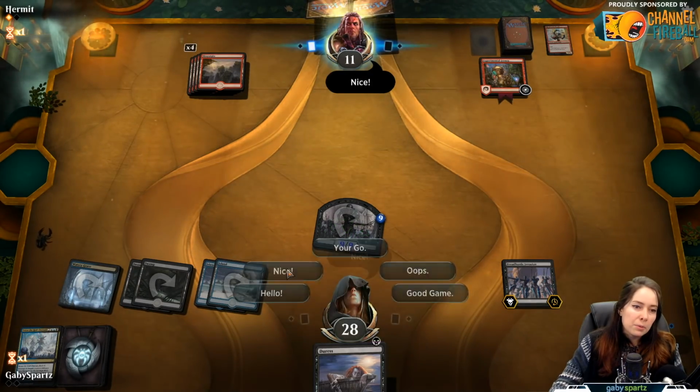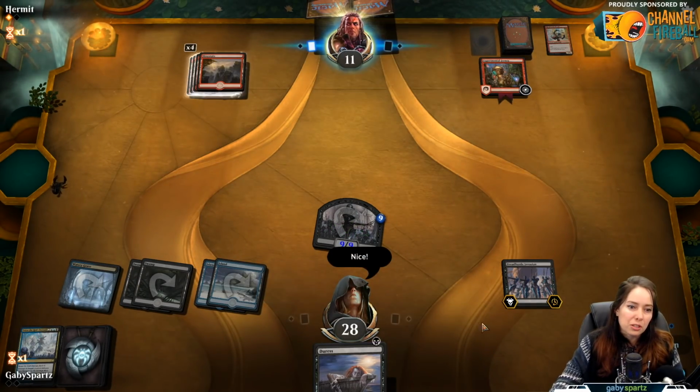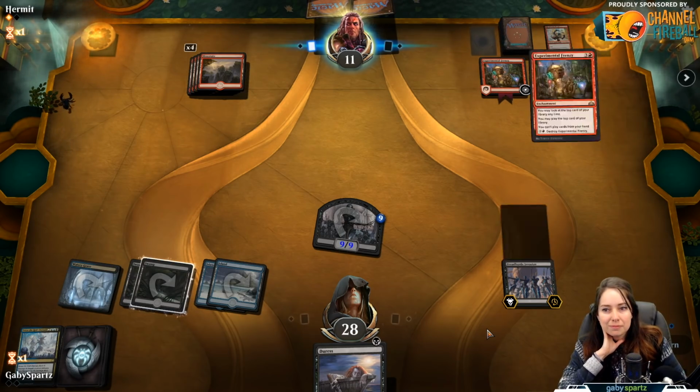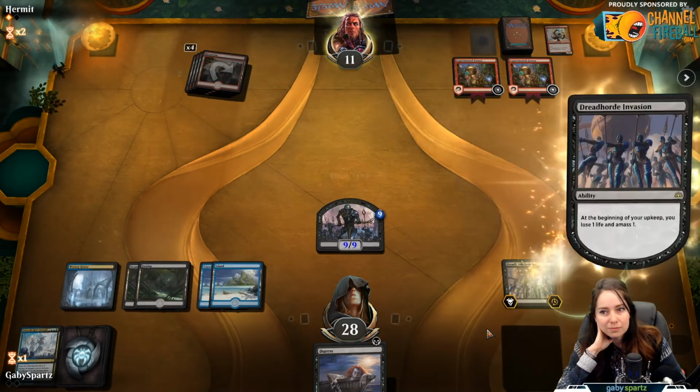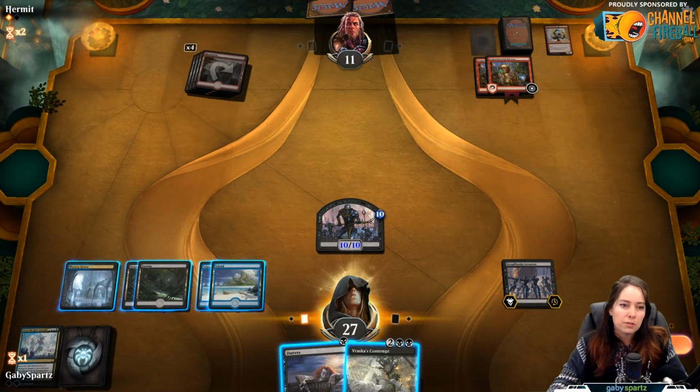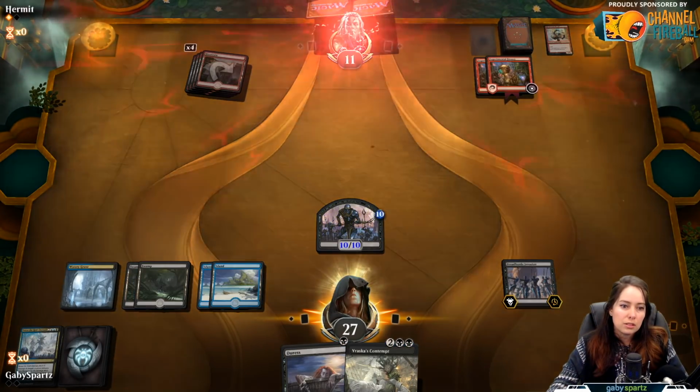I mean, they might be able to come back from this because Experimental Frenzy is a good card, but I don't think they're super likely to. Oh, they drew another Experimental Frenzy off the top. That was a disaster.